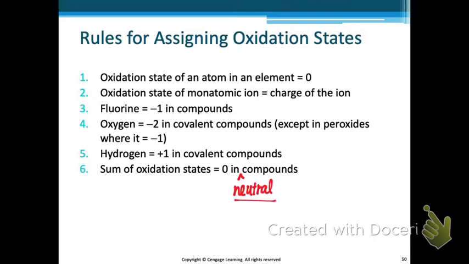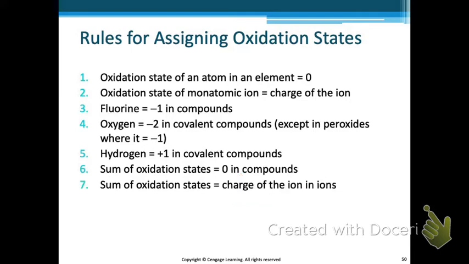Neutral compounds. Did I write out these oxidation states for you, or are you writing them in? Or is it like fill in the blank? They're written out. They're kind of written out for you. Okay. Go ahead and add in neutral compounds. Because if we have ions, then the sum of our oxidation states has to equal whatever the charge is on the ion. Okay, so if it's neutral, we want our sums to add up to 0. If it has a charge, we are going to add them up to that charge, whatever the charge is.